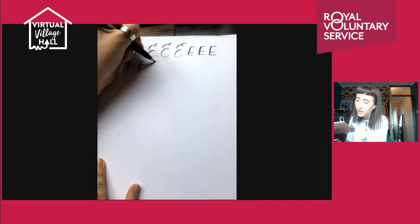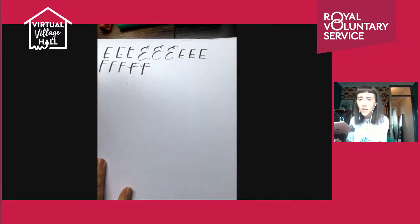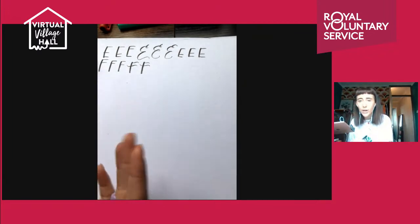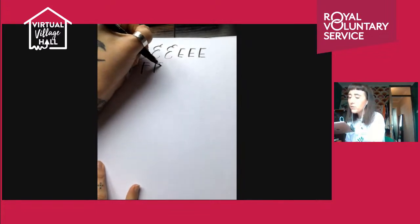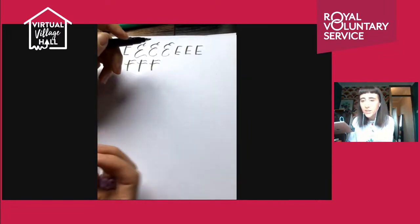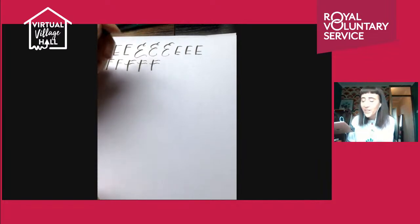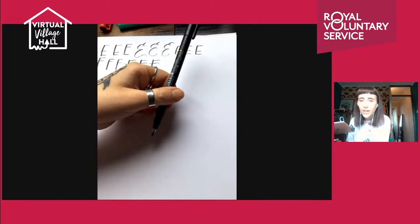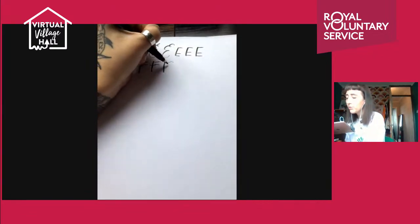Now, you might be able to see that you're losing a bit of the ink here, like it's getting a bit scratchy. This is totally normal with these pens, especially if you're using printing paper, your normal everyday white printer paper, which is what I tend to do this sort of thing on, just to show people. It's very porous because it wants the ink to go in when you're printing stuff. So you'll find your pen might get a bit scratchy if you're using it lots like we are this morning. So that's totally normal. It's fine.